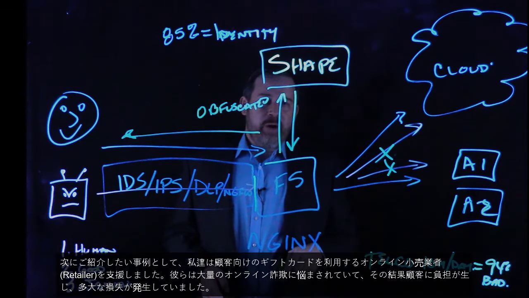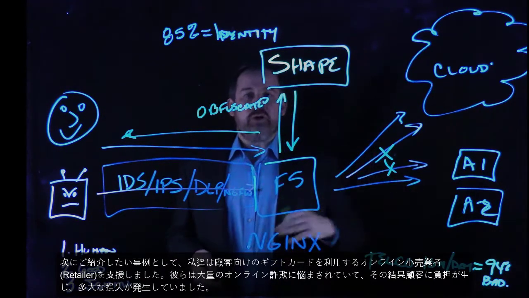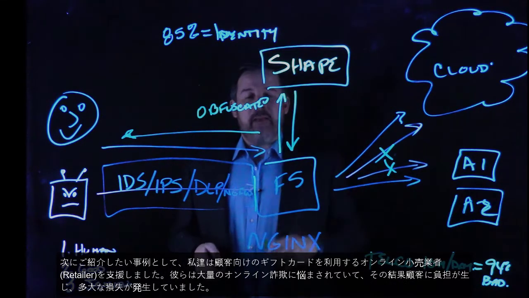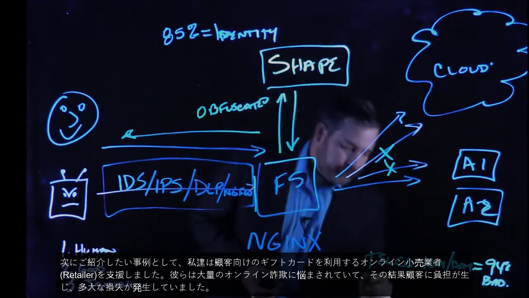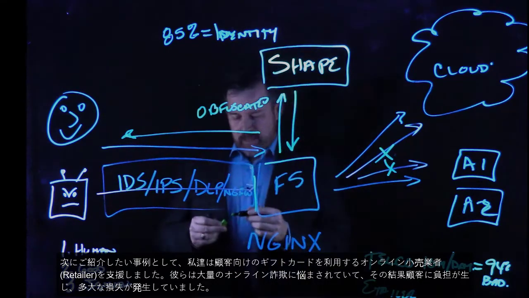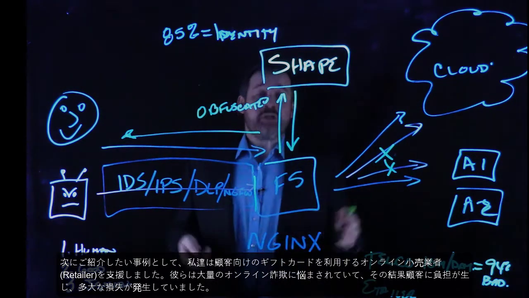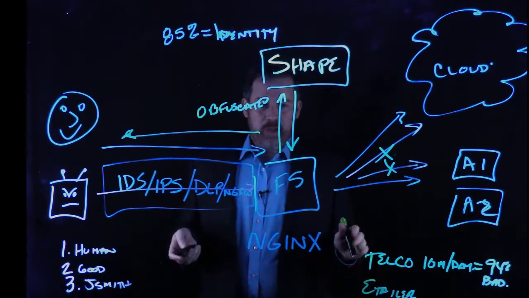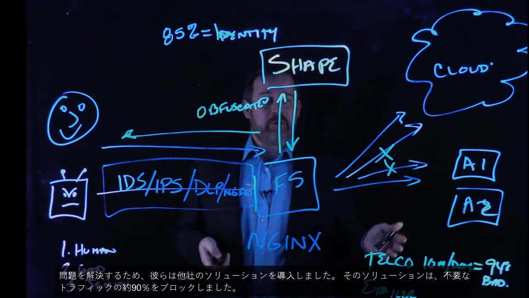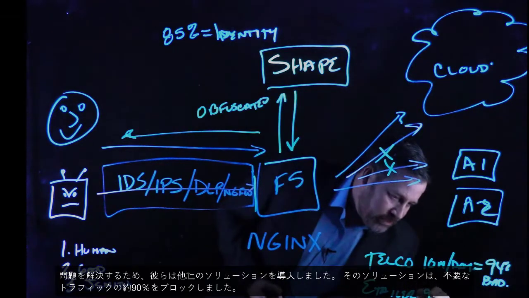Second example that I wanted to share was an online retailer or e-tailer, right? And they were utilizing gift cards for their clients. Well, they were struggling with a massive amount of fraud that was causing a tremendous amount of friction for their customers, and it was causing huge dollar losses for them. Well, in an attempt to solve the problem, they had implemented a solution from another company, and that solution blocked around 90% of the traffic.